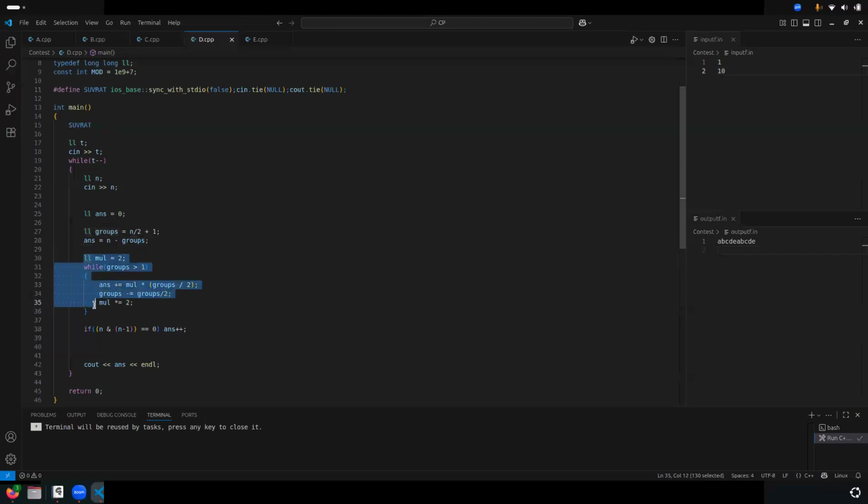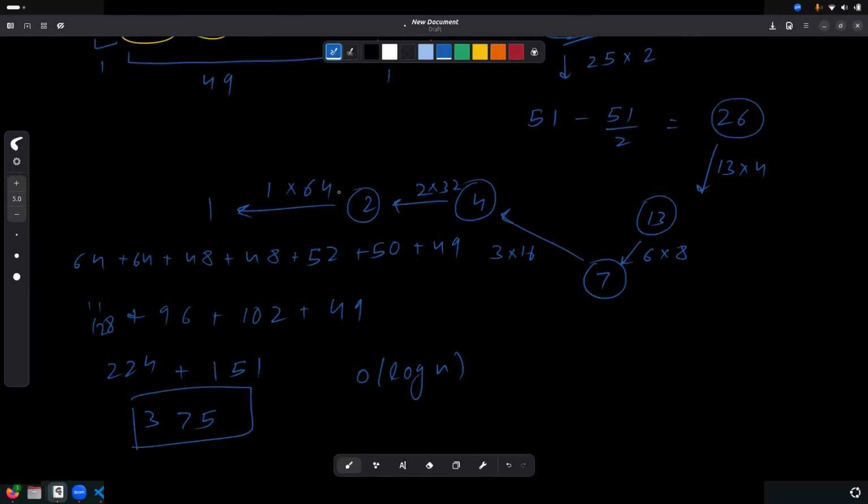Then we do a while loop, and in the while loop, we make groups by 2 new connections and reduce the groups by 2, and increase the multiplying factor by 2, because the cost is increasing by 2. And this is for the special case where n is a power of 2, because we cannot make that last connection at the proper cost. So we'll need one extra cost for that, because we XOR it with 1. And then we print out the answer. So that was problem D.